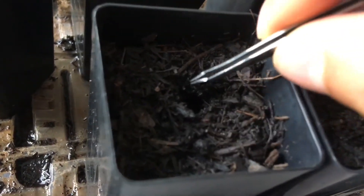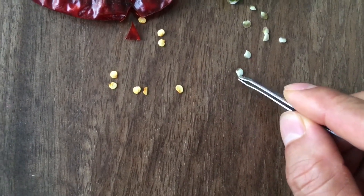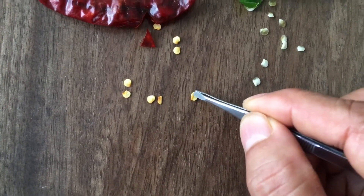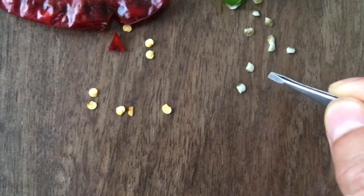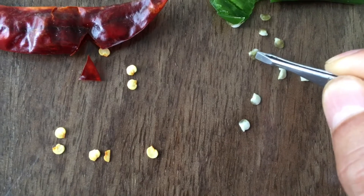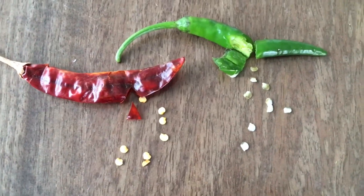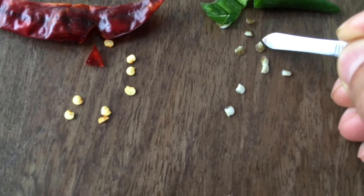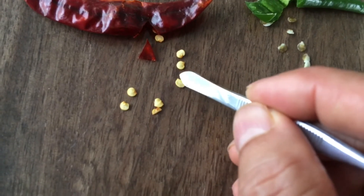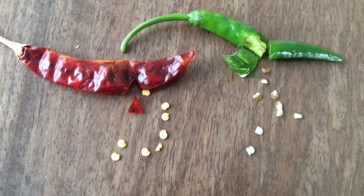Two chili plants successful — now we wait for them to grow into a beautiful plant. The moral of this experiment is that fresh seeds take more time than dried seeds. Dried chili seeds have a better chance because there is no membrane. Fresh seeds have a membrane that prevents water from getting in and increases chances of rotting. So make sure you dry your seeds prior to germination or planting — dried seeds have better growth and a better chance of germinating into a nice lovely plant.